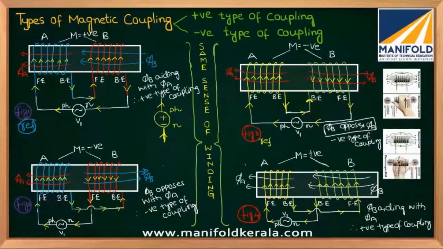Okay, guys, let us assume in our discussion that I am assuming dots at the beginning end of a coil. Let me repeat once again: assume dots at the beginning end or the ending end of a coil. It's our wish. But my question is, which one is the beginning end and which one is the ending end?